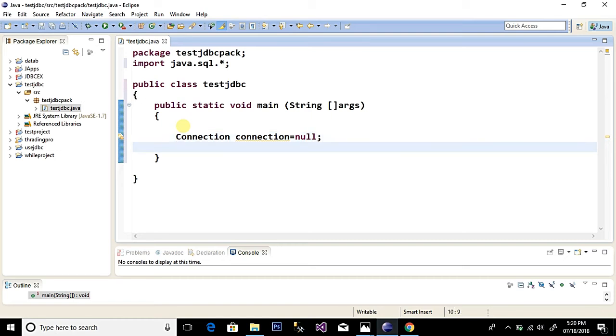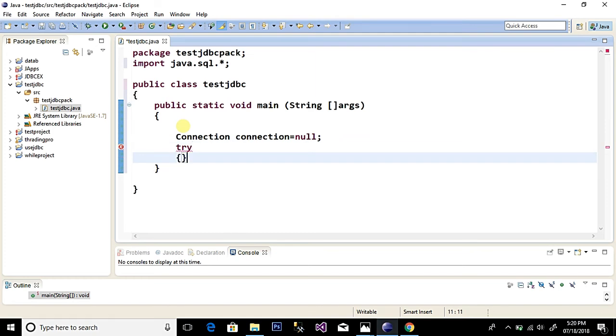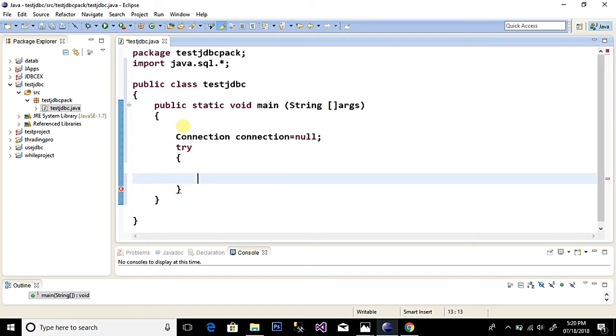Now use try. In the try block, use a String variable.